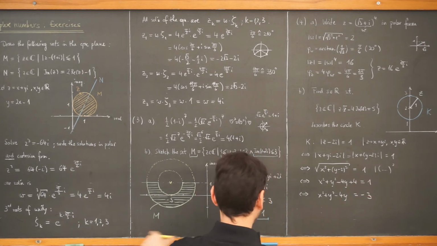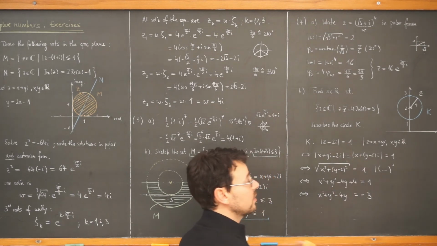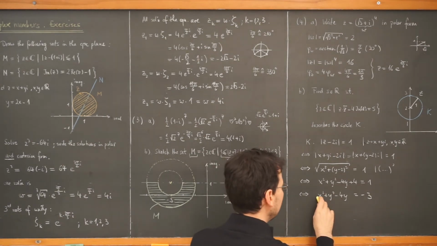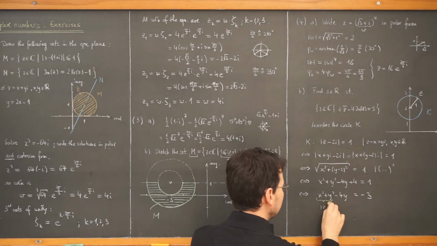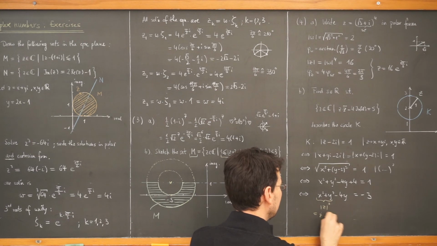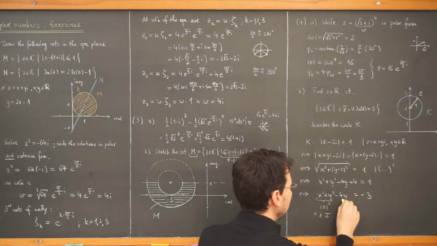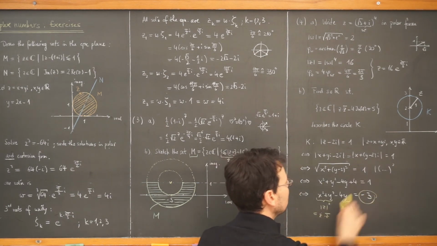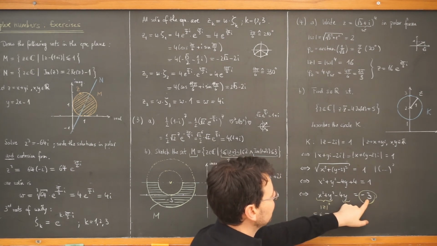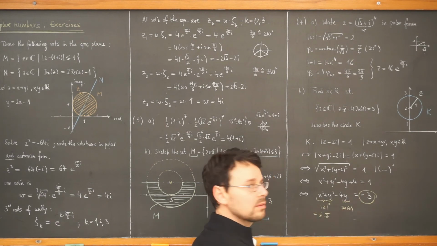So now we end up with this equation. This is the equation for this circle here in Cartesian real form with x and y. But now this here is nothing but the modulus of z squared, which is nothing but z times the complex conjugate of z. Here we already have y. y was nothing but the imaginary part of z. So the number s we are looking for is minus 3. So the answer to this problem is s equals minus 3.